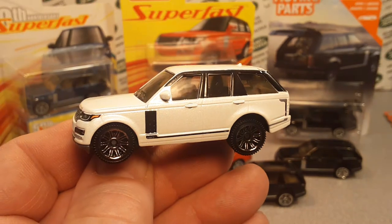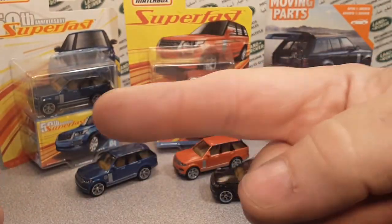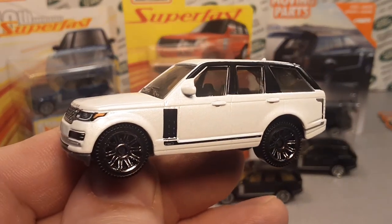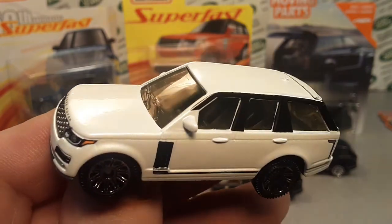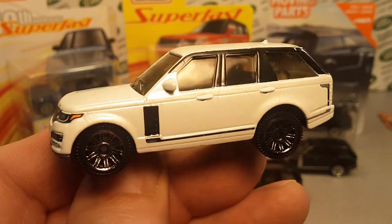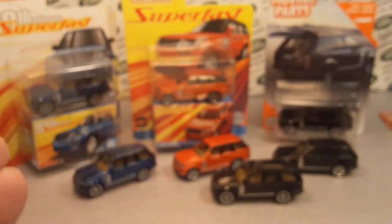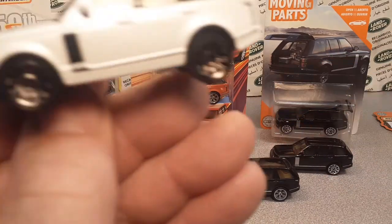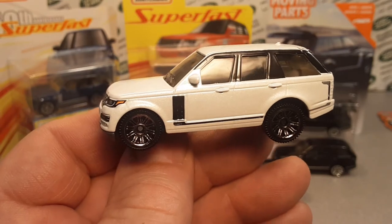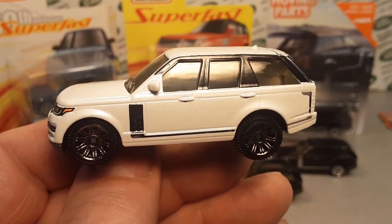All right, that's it for One-off Wednesday! Look at that baby - make sure you give me a thumbs up and come on over to Facebook at Roverland. We finally got one - the Moving Parts white one - very, very sharp looking. Can't wait to get more, and then maybe we can do another rubber-wheeled conversion. This is your friend Dano saying: slow traffic keep right, and have a great Rover day!